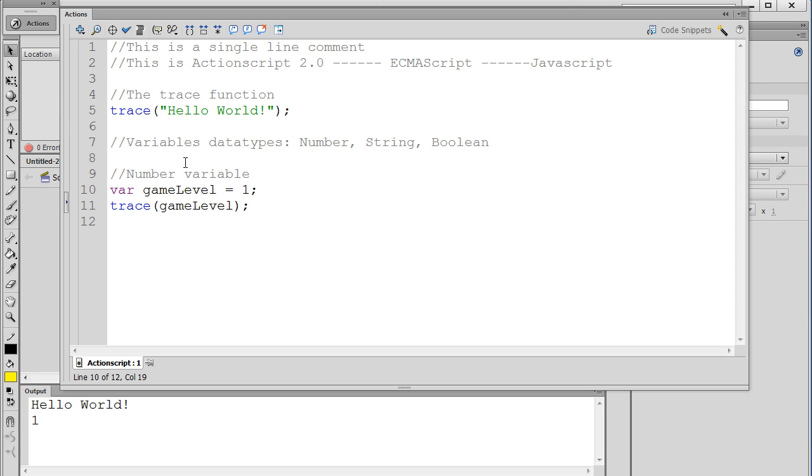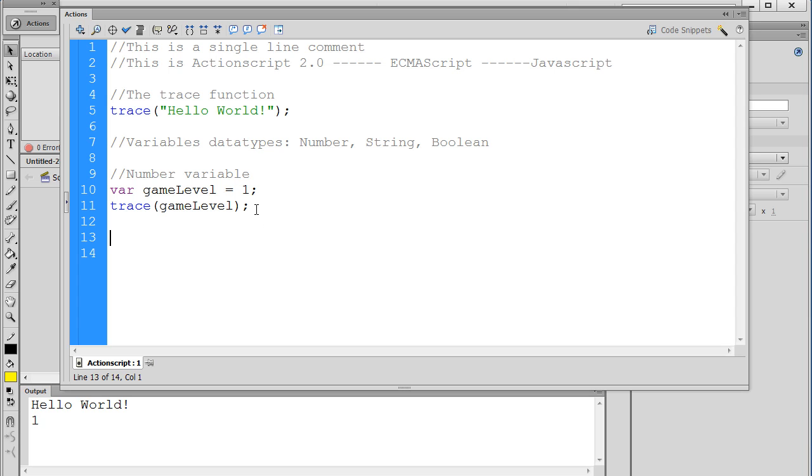So now let's look at the other variable types. We'll go down here and look next at the string variable. With the string variable, we'll declare it var, and we'll say char for character, and then capital N name. So that'll be short for character name, char name. That would declare the variable and create it. And then on the next line, we could say char name equals, and then put the name in here. We could say char name equals, let's say, "hero", and then a semicolon.